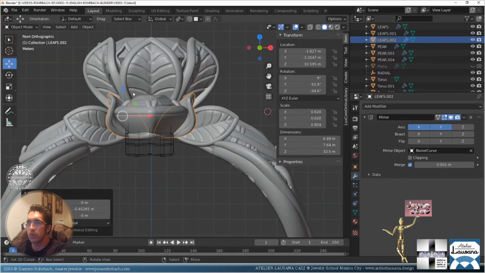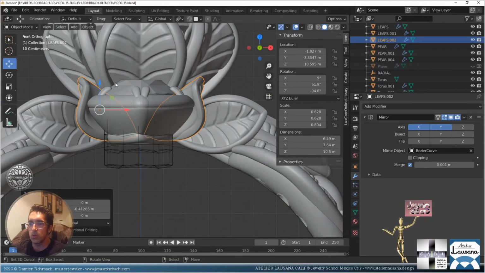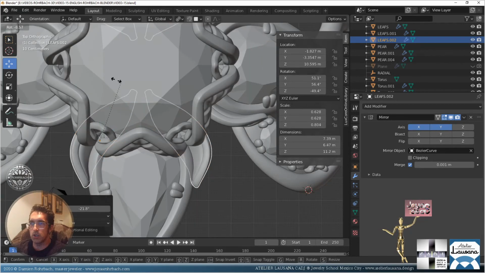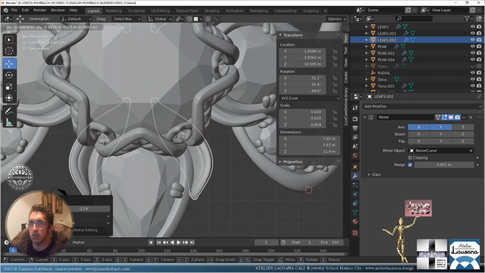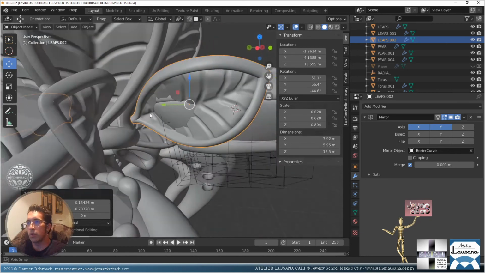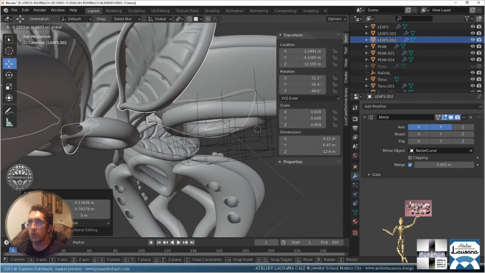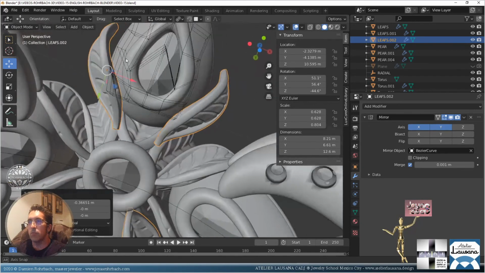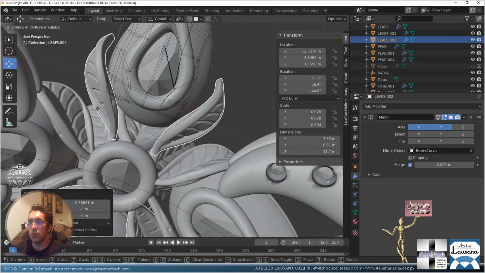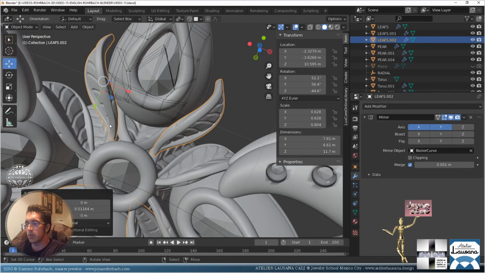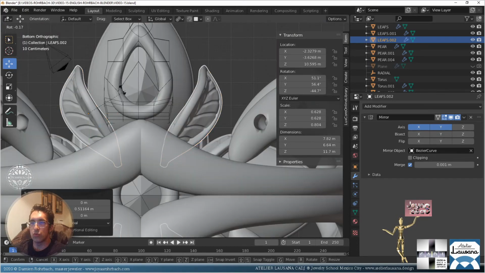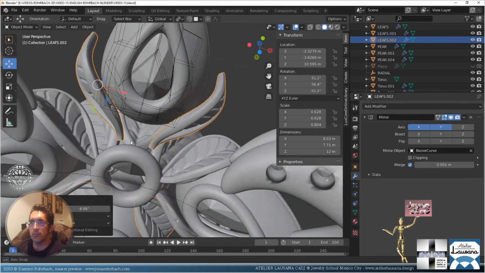Let's make a front view here and rotate more. Rotation again here. Okay. Oh, we're out now. We're way too far out. Okay, here.